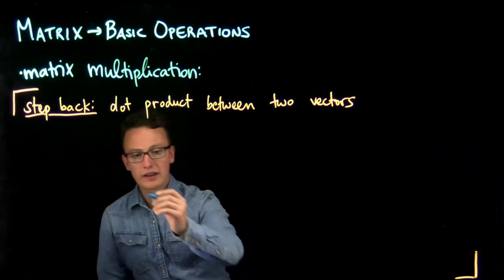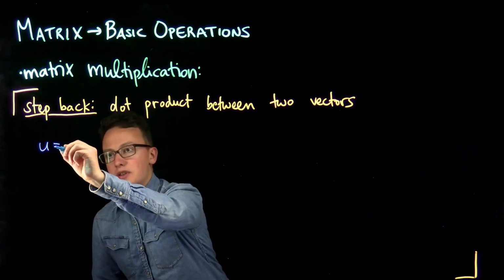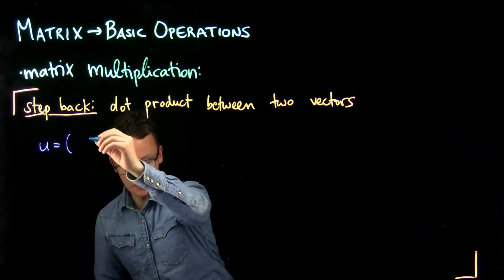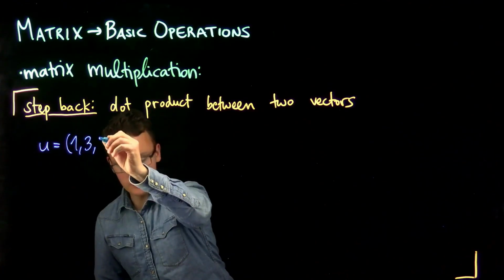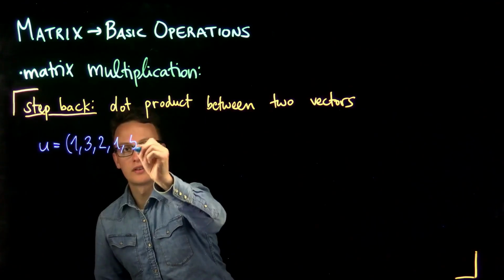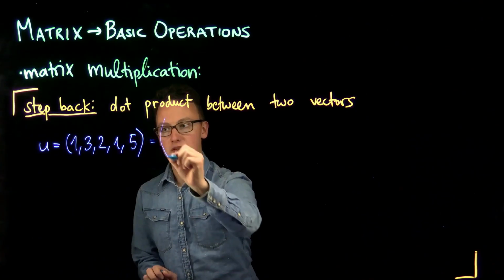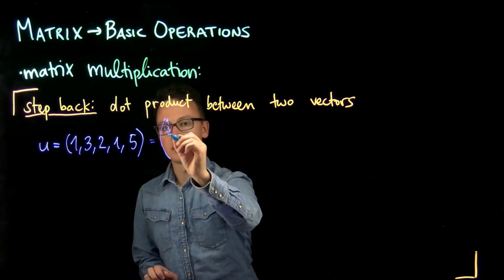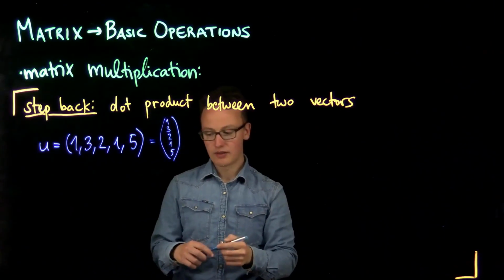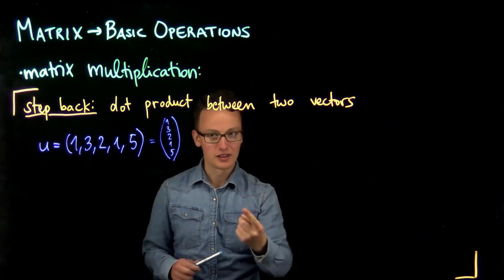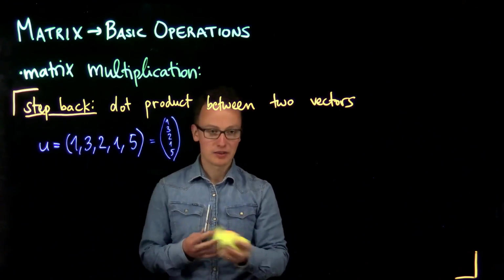So suppose you have two vectors. One vector, let's call it u maybe, which contains the values 1, 3, 2, 1, and 5. Maybe you've seen vectors written differently, so sometimes you would also write such a vector like this, 1, 3, 2, 1, 5. That's just a different way of writing it. The important thing is that a vector is a one-dimensional array of numbers, so kind of like a step back from a matrix, which is two-dimensional. A vector is just one-dimensional.